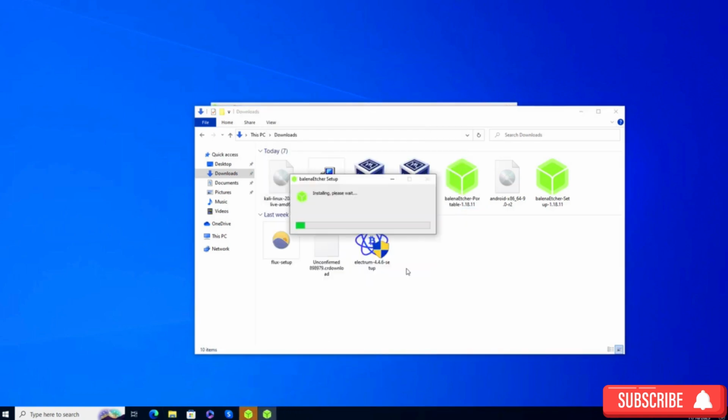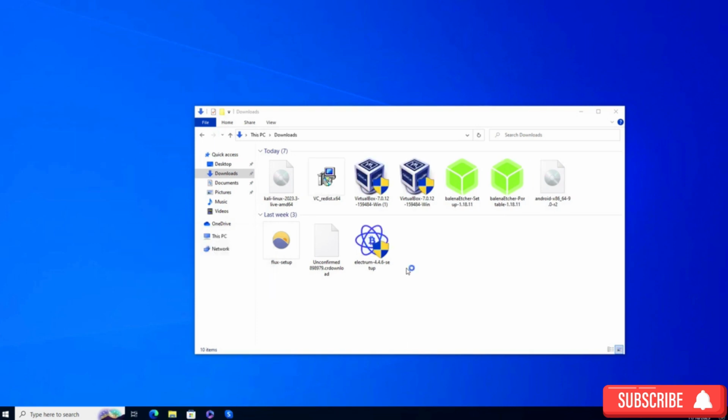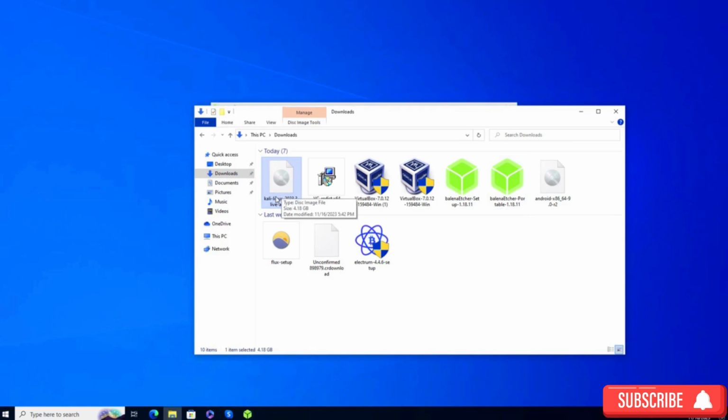And we'll just install Balena to our computer. You see, in this case, it's already running. So installing, and once the install is complete, we'll have a program that you can download any computer system and write it to a USB disk. So that can be Kali, but also other systems like the Android one or other computer systems, maybe Linux systems and various others. In this case, we're just interested in Kali Linux because that computer system comes with a lot of hacking tools and we'll use some of them to hack into an Android phone.